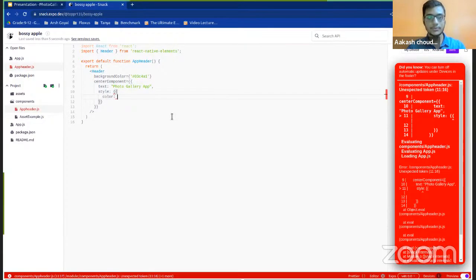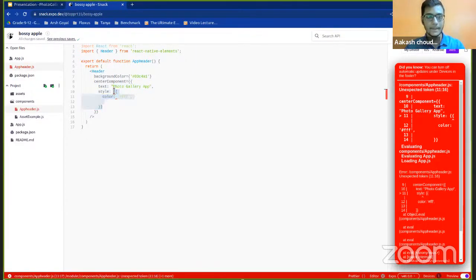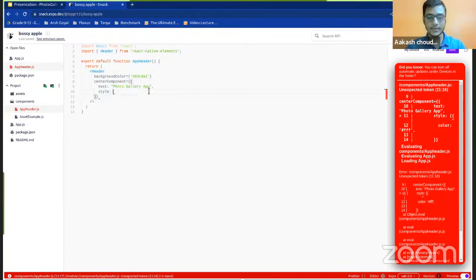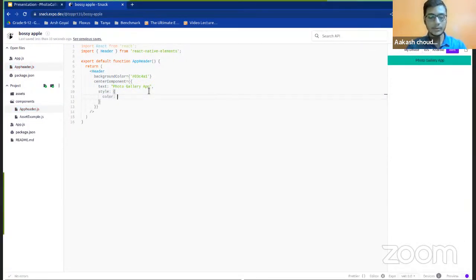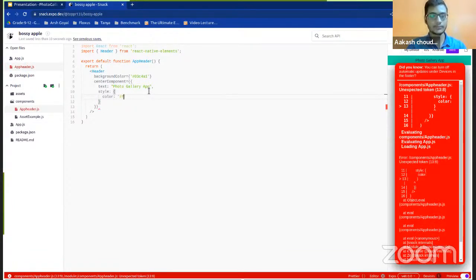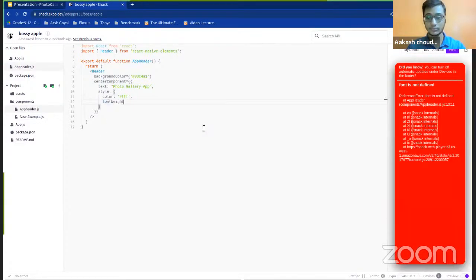I'll just make the color white. Since this is not a JSON format, I'm just going to pair color with white. Next thing, I want it a little bit bolder, so I'm just going to change the font weight to bolder.